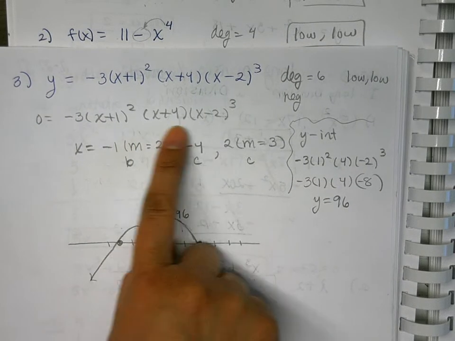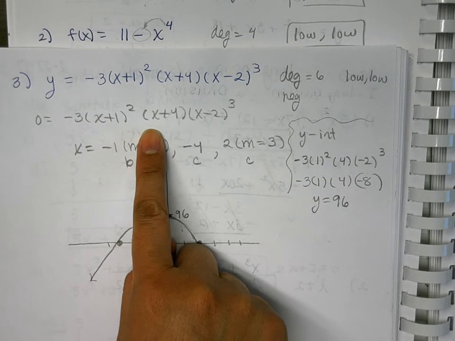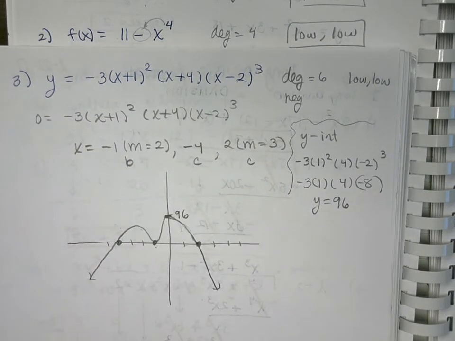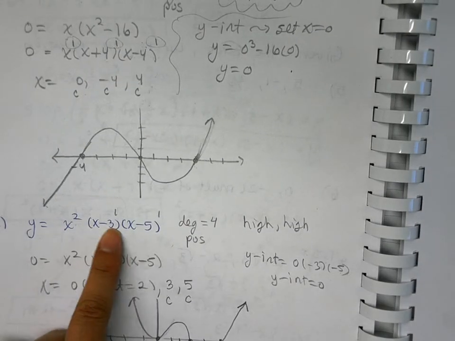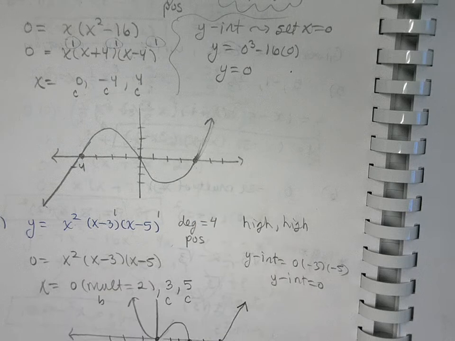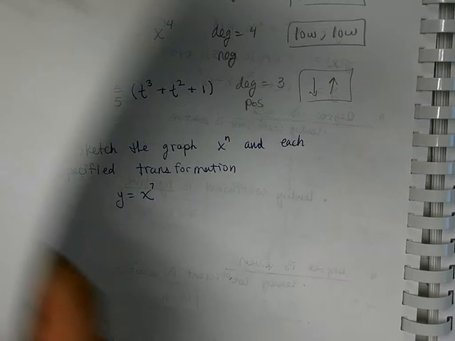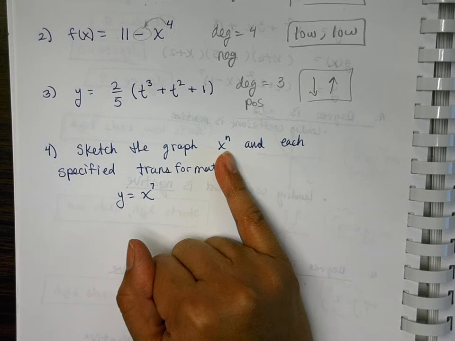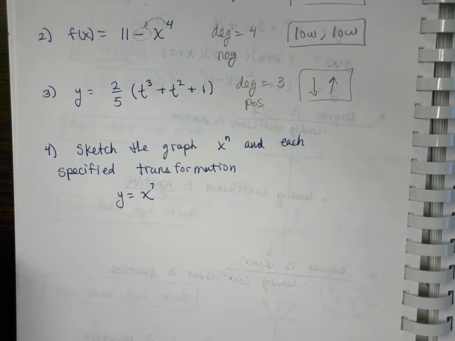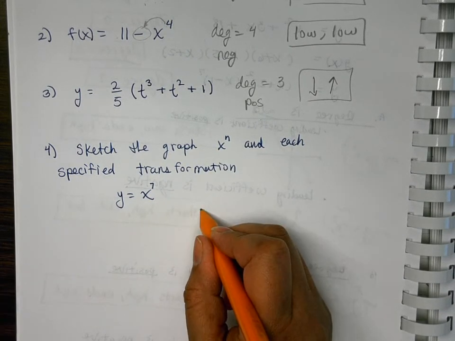What makes all the bumps and bounces is when you throw extra stuff in there. You see how it's no longer just x to the 6th power or x to the 4th power. Once you throw extra things in there is when it has all the bumps in your graph. But if it's just x to the n, it's going to either look like a parabola or a cubic graph. Which one is this going to look like? Cubic graph.